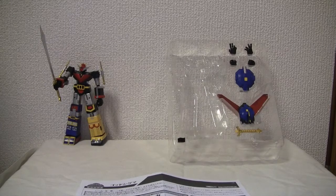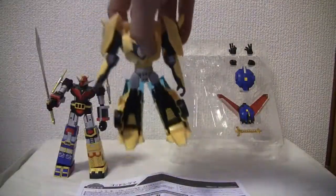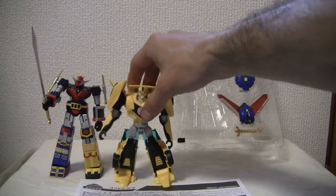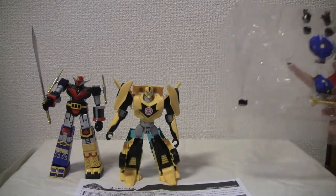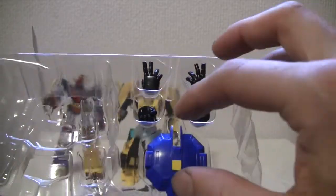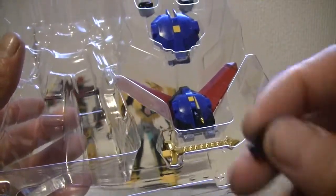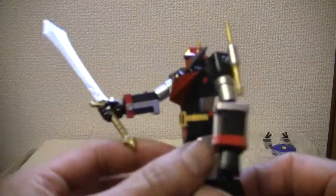Let's go ahead and take a look at the figure. I had to connect his sword because it is kind of painful to put in — it'll only fit in his open palm. Size comparison right there: he's about a deluxe size class, about 5 inches or 15 centimeters. Here's what you get: two open hands, two closed fists, his shield, his wings, a little attachment for his sword which attaches to his wings, and this little piece right here that, if you put in the back, you can display him on a stand.